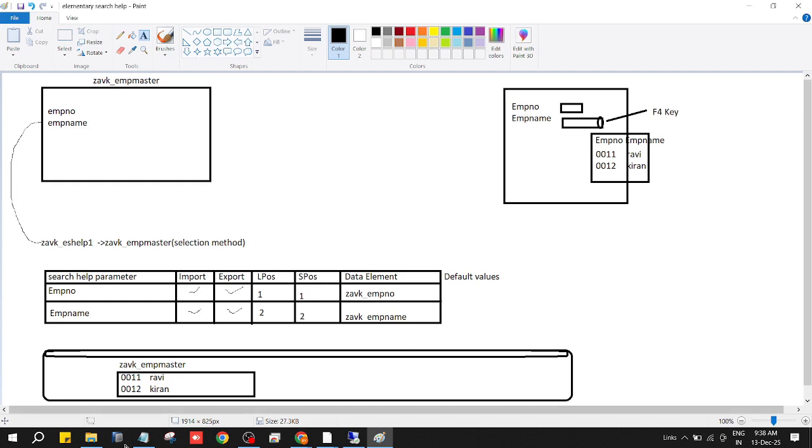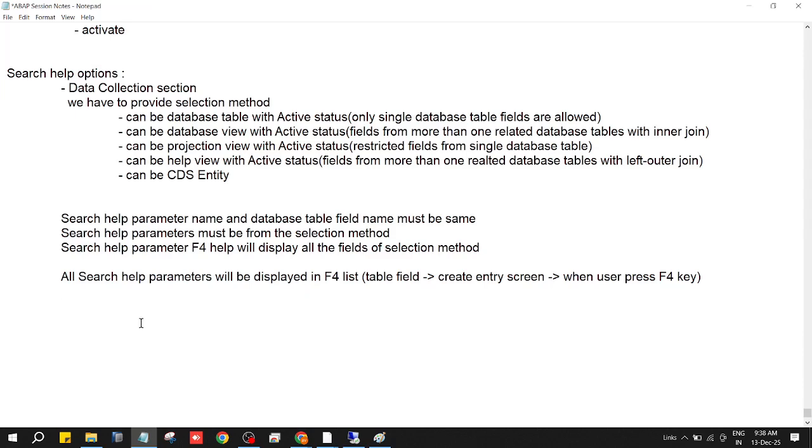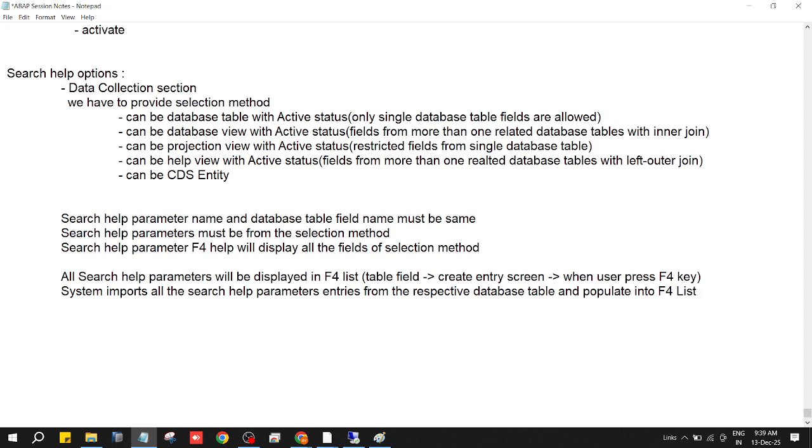The system imports all the search help parameters, entries, meaning records from the database table, and populates them into the F4 list or hit list.